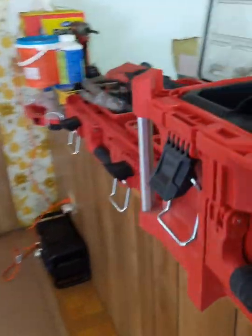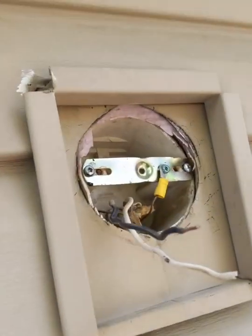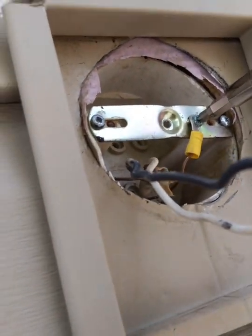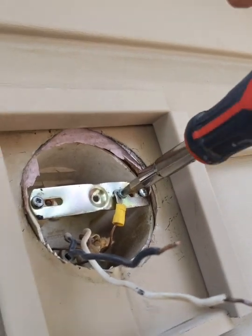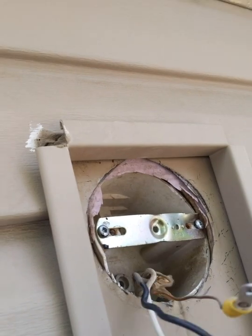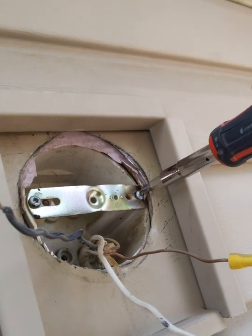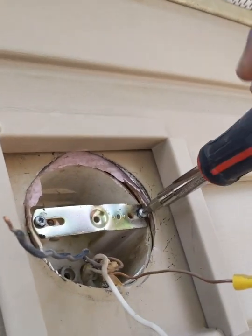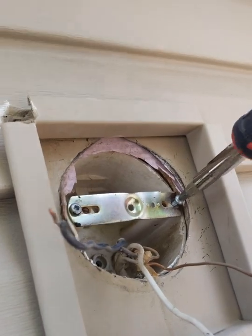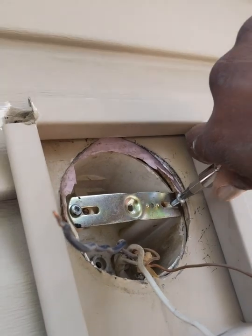Alright, so what did I do with my screwdriver? Oh, on the windowsill, right there. Alright, so I'm going to undo the ground. Got that out of there. These are my wires. Even though the power's off, still keep them separated just in case. I'm going to take this mount off the old light.